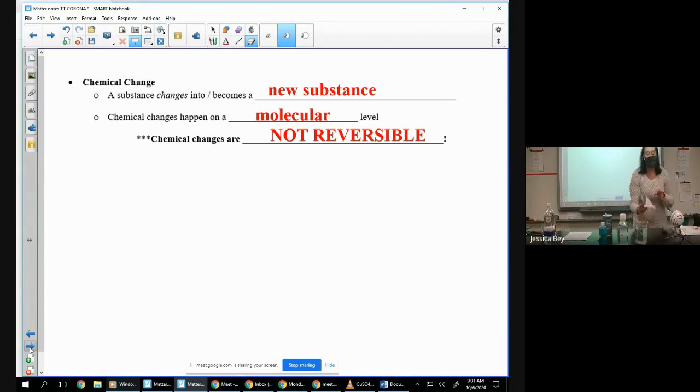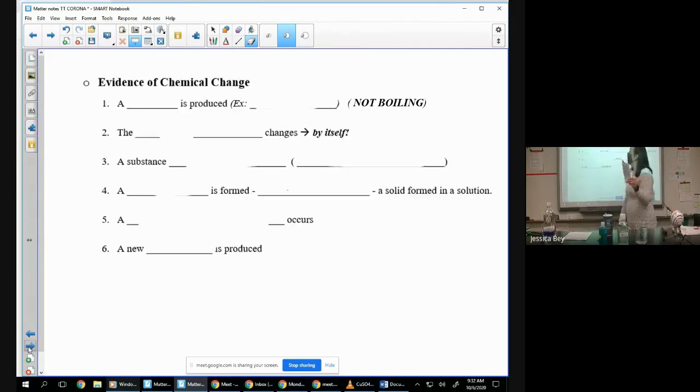I have a piece of paper here. We're going to talk about evidence of chemical change. What's one thing I can do to this piece of paper to make it undergo a chemical change? Burn it. Well, burn it. So if I have an igniter here, this is paper beforehand, correct? And if I light this on fire, is it, you've got ash. What else comes out of this burning paper, do you think? Got some smoke. What do you see here? We see some light. What do you see? There's the smoke, you get some soot, you get some energy because it's nice and warm. So what we're going to talk about next are pieces of evidence that you see a chemical change is happening.